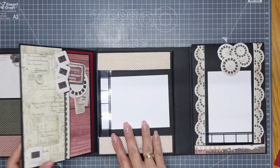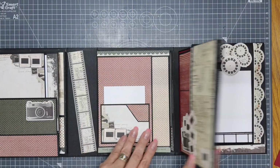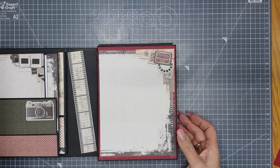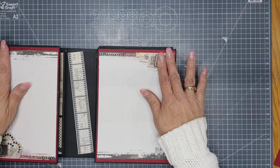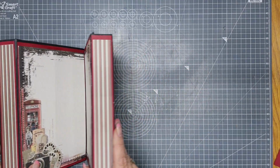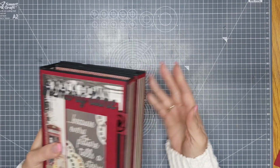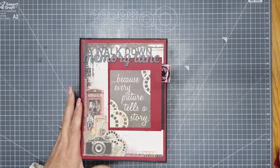And then we close everything again, that side first, then that, and I've got magnets to keep my album closed. There you go, everything's done.